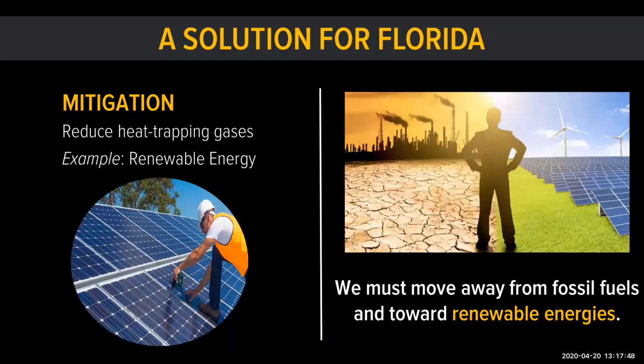Here is the good news. We have the solutions to fight climate change. Solutions can be in the form of mitigation, which addresses the causes of climate change, or adaptation, which is adapting to the effects of climate change. An example of mitigation would be solar panels, avoiding the burning of fossil fuels from the start. An example of adaptation would be seawalls, protecting us from the impacts of sea level rise.